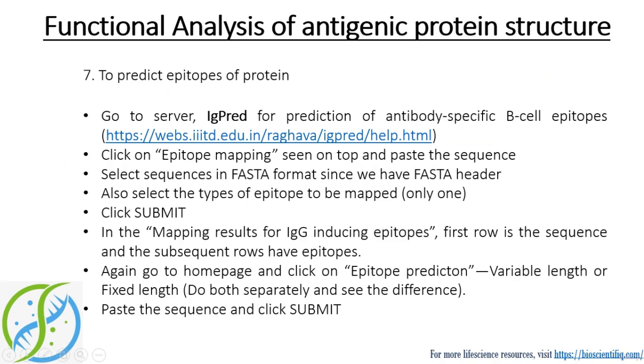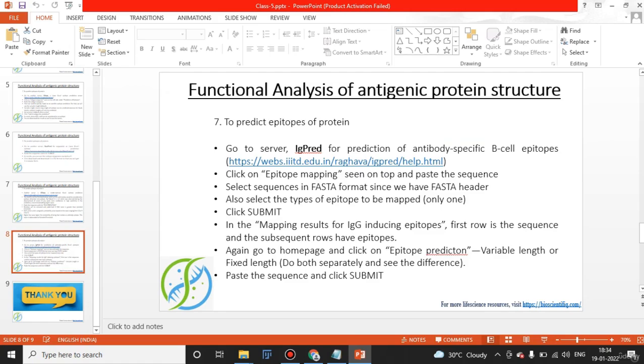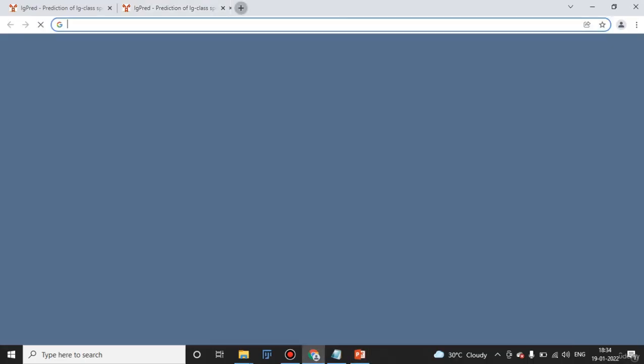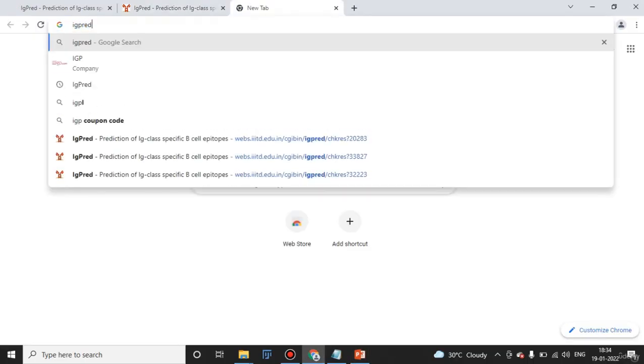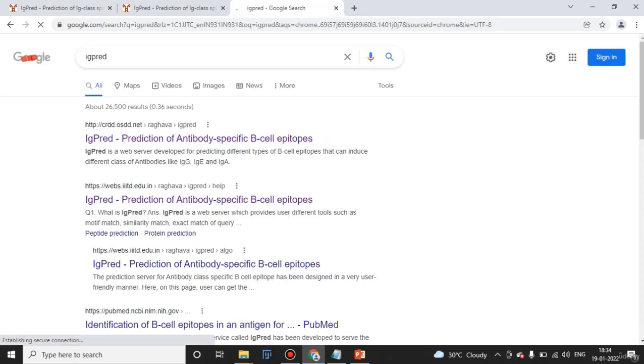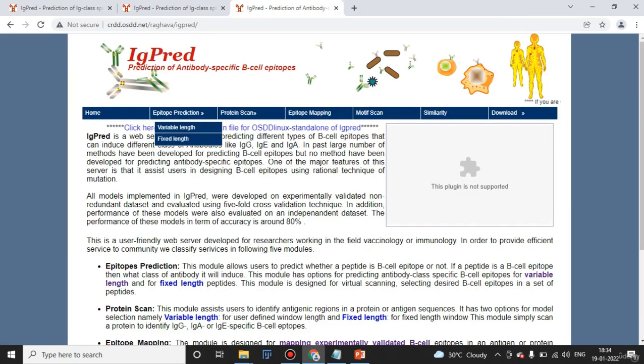So what you get in the mapping results for IgG-inducing epitopes is many rows. The first row will be your sequence and the subsequent rows have epitopes. Then your exercise is to go again to IgPred and click epitope prediction.